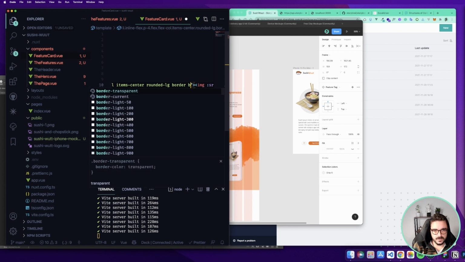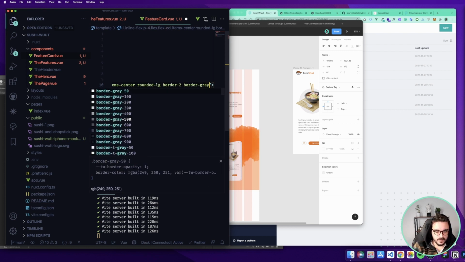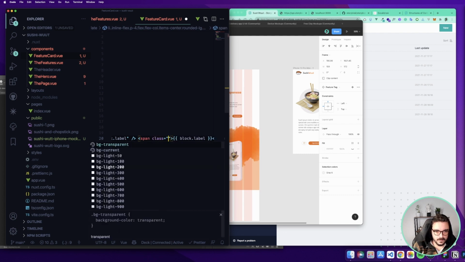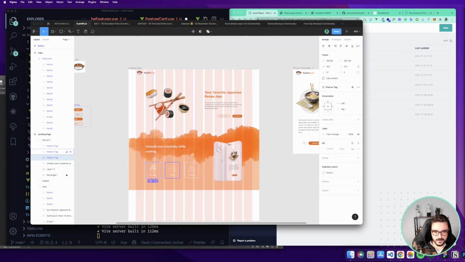And if you put it directly, border-2 will work. Border-gray-50 is fine. Okay, and this here is gonna have a type of font.